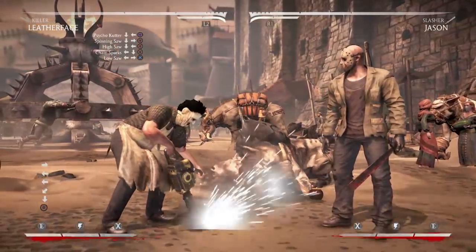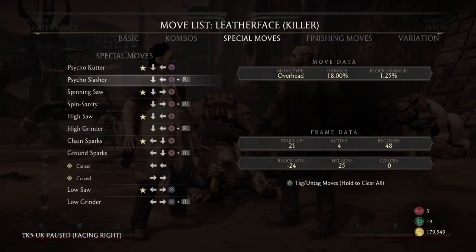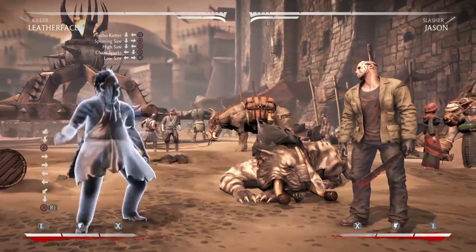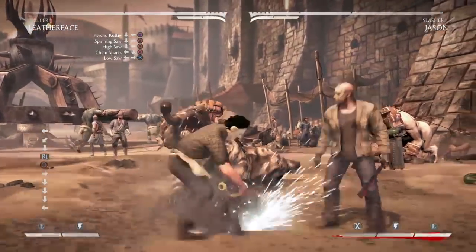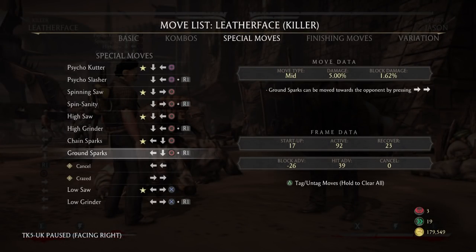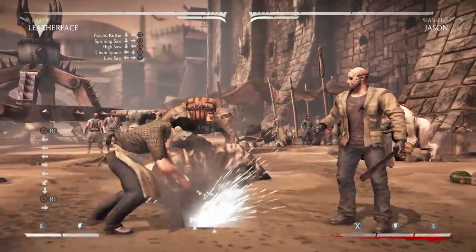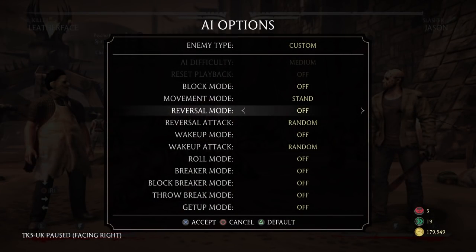This move is important in Killer's game plan, but it is very unsafe on block, being at minus 26, so you will get punished. The EX version, you can move forward with it. And you can cancel it, I believe. Yeah, so you can cancel it, or you can move forward. It itself is a really good anti-air as well, so I'll again show you.